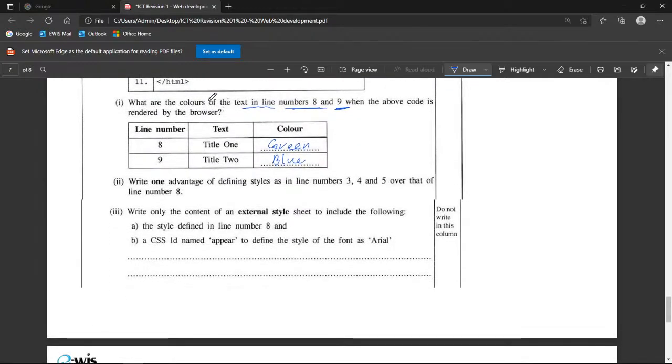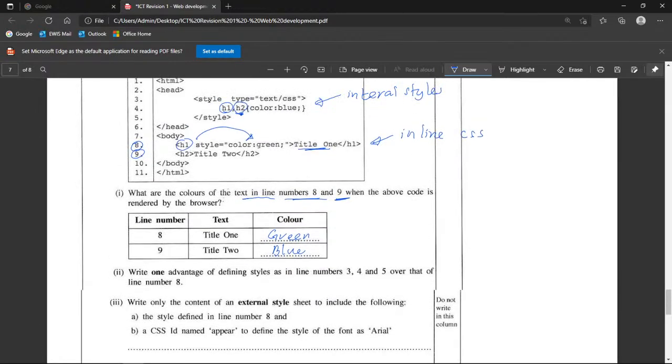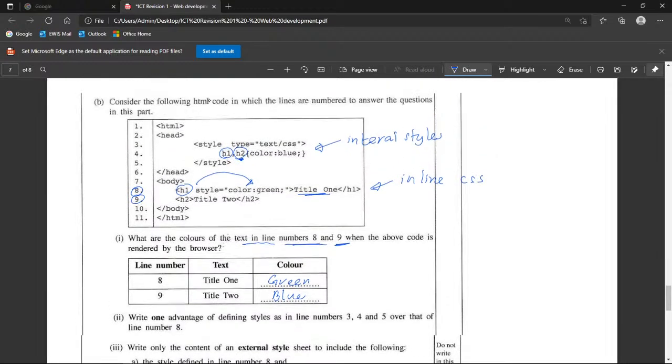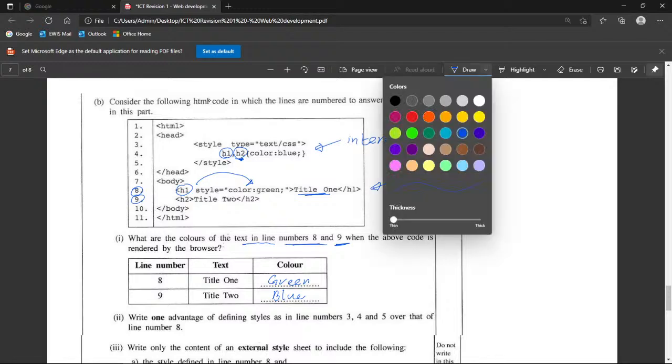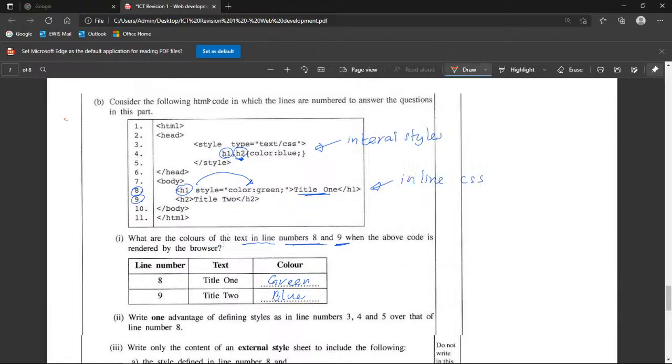So write down one advantage of defining styles as in line number 3, 4 and 5 over that of line 8, right? What's the advantage of defining the styles like this rather than defining styles like this? Wherever we have H1 or H2, we don't have to mention the styles again and again, right?